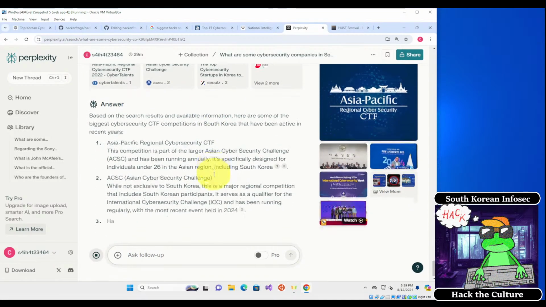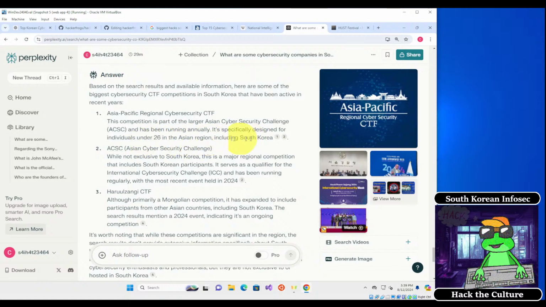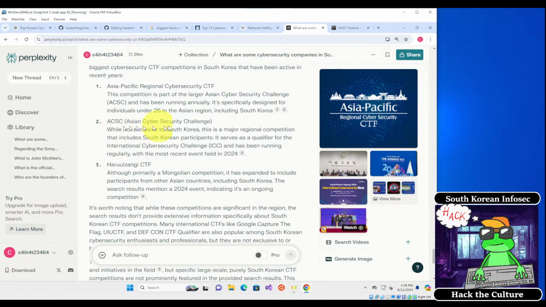Okay, so we've got some different results now. Asian Pacific Regional Cybersecurity CTF. It's specifically designed for individuals under 26 in the Asian region, including South Korea. So this is not Korean specific. Not exclusive to South Korea.